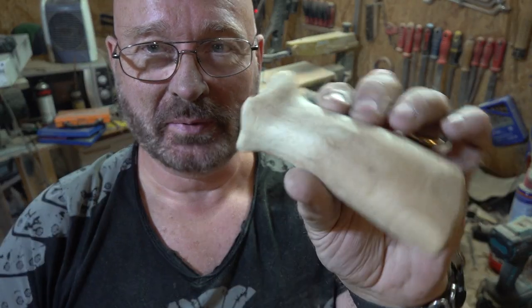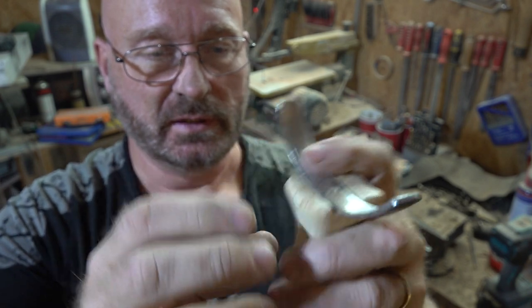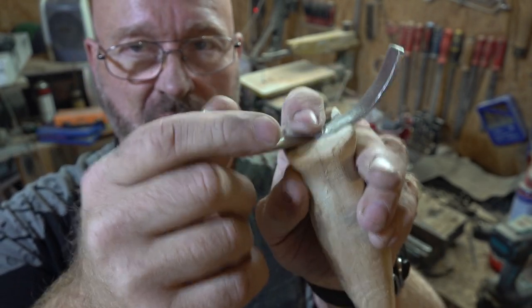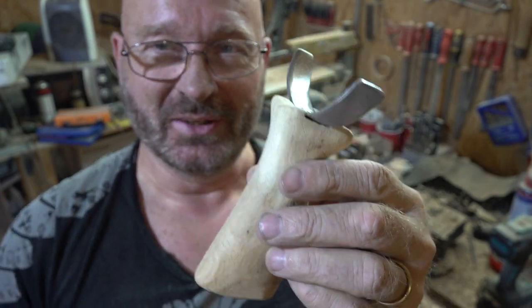Okay, now the handle is pretty much finished. We really put in everything that we had to. And as you can see, this fits nicely inside and it is important to see that this is guided — because it's just a rivet and it could turn — but this is now guided by the wood. And now I will glue it in, wait for it to set, and then continue tomorrow.